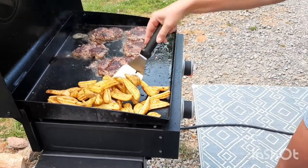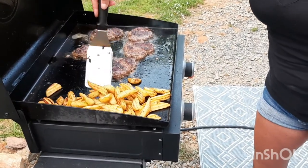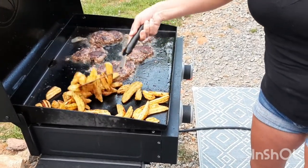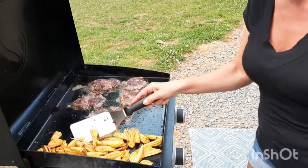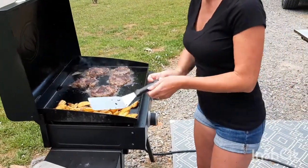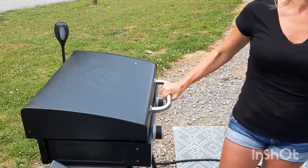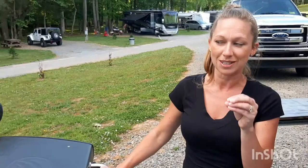That's a lot of grease. Oh, and I do not put oil. That's what I need to tell you people. You use a lot of oil on your Blackstone. You do not need all that oil. It is not good. You can use avocado oil, olive oil, whatever oil you want. Still, it's still oil, it is not good for you. You still need to use it sparingly.